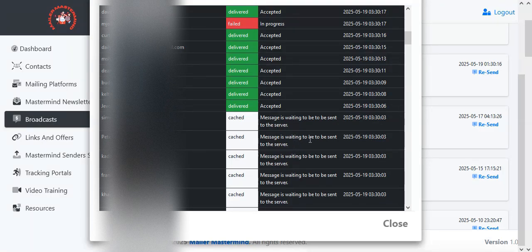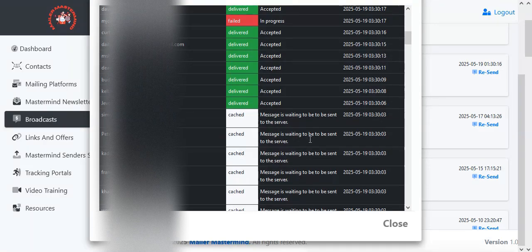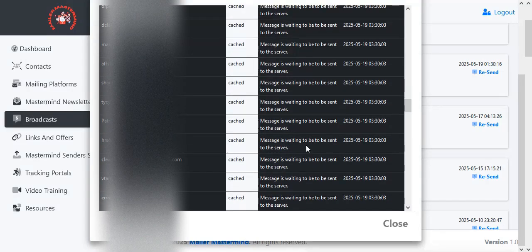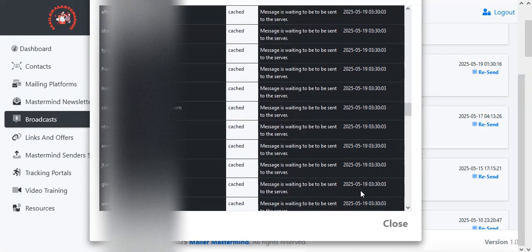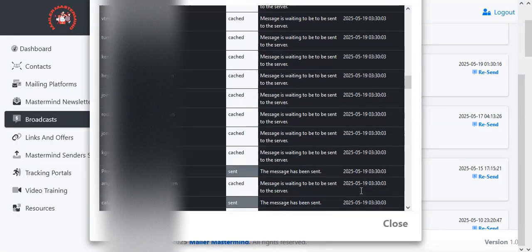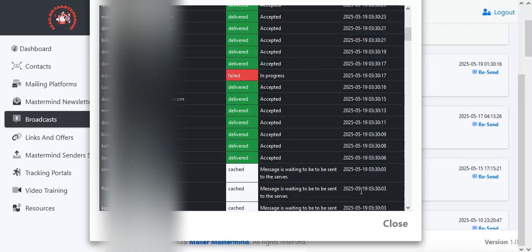There's not that many contacts in this broadcast, so it's going to send them all, but it's going to have like a 1 or 2 second, I think I've got it on a random 1 to 3 second pause in between each email that it sends. And then if it reaches a limit, it'll wait till the next hour to resume sending.